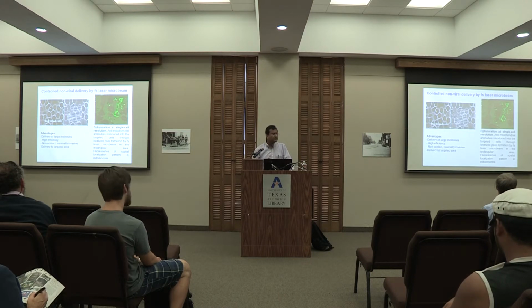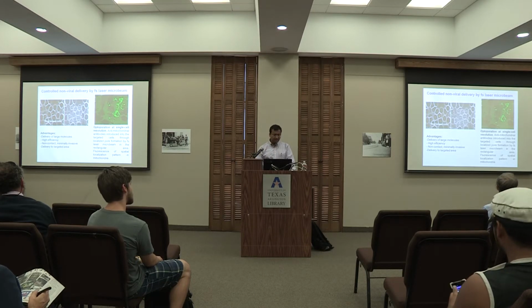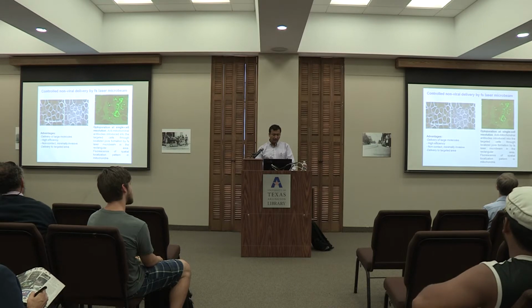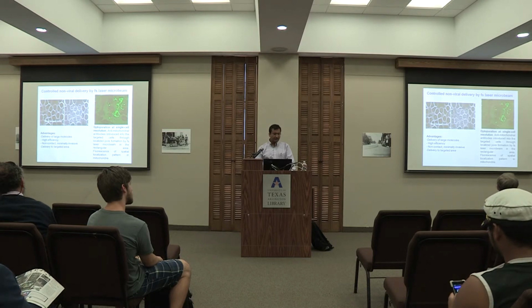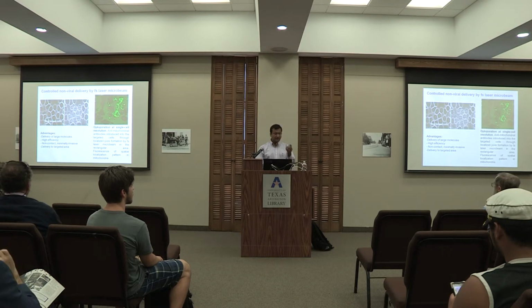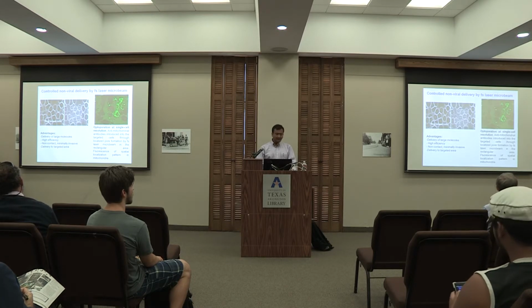So what we do, with the same laser you saw which does the surgery, we do nanosurgery, making 50 nanometer holes in the cells. This is just to show you clearly how we create arrays of holes in red blood cells, for example, without killing the blood cell. A blood cell is 6 micron and the holes are less than 100 nanometer. But we cannot resolve it unless we use AFM. You see these spots as 1 micron because of light microscopy, but these are 100 nanometer, as we have seen.